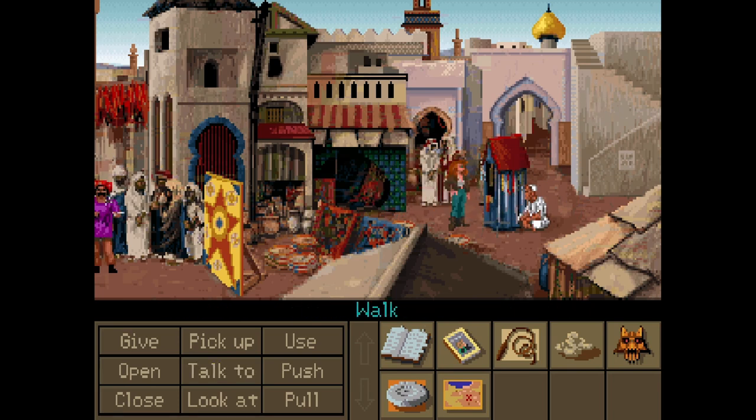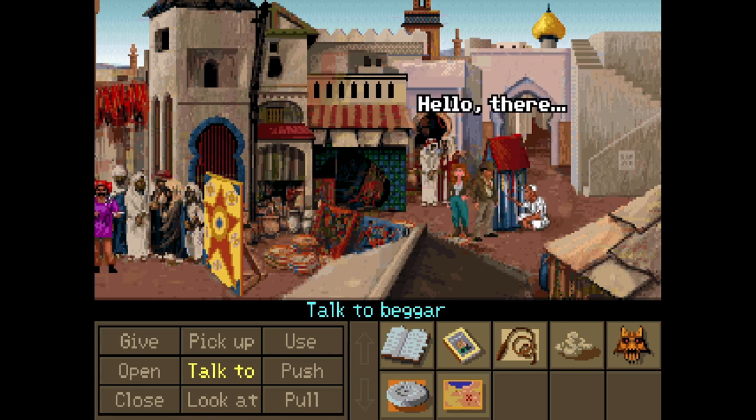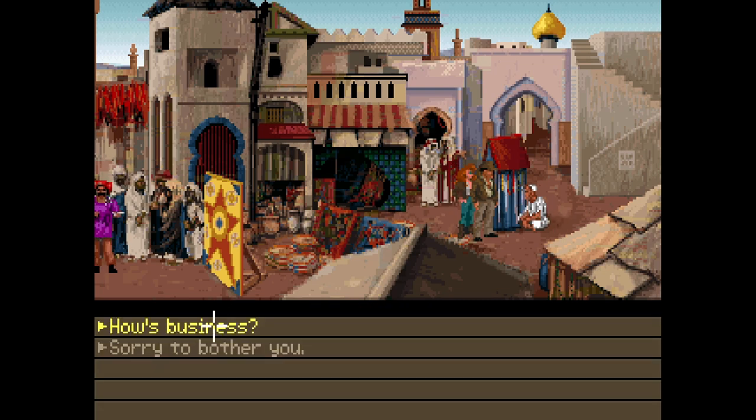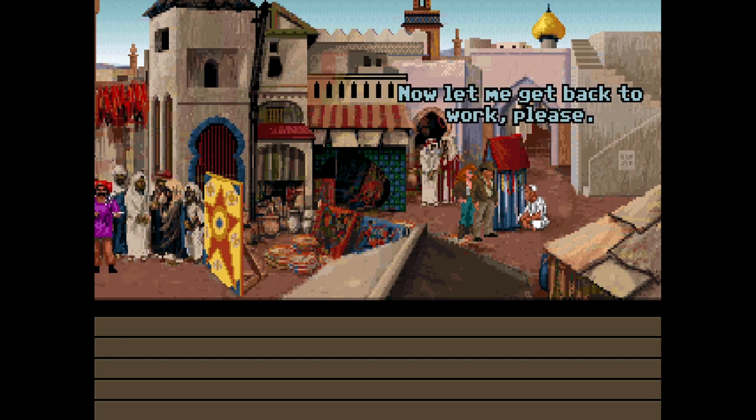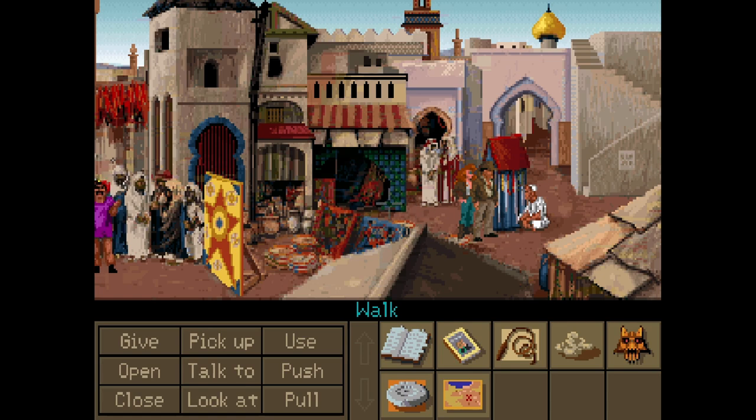Oh, maybe we give him something. Hello there. Back again, eh? How's business? I've seen worse. Today I'm offering a discount. Give me food and I'll give you a free gift. Food? I don't think any of the items were food, though. There is the grocer. I wonder if he'll take random items.